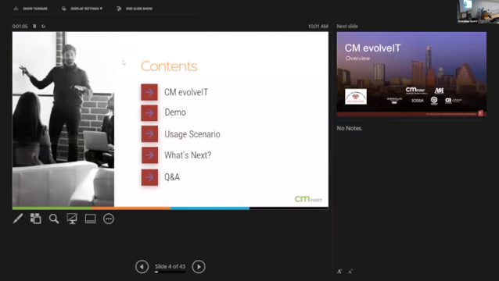And here's kind of what we're going to go over today. We're going to talk a bit about the product CA evolveIT, which is a static analyzer of a variety of computer languages and how that can help you in the CA2E and CA Plex space. And then really spend most of the time in demonstration and usage scenarios and look a little bit at even the roadmap around this. And we're going to focus it heavily on CA2E and CA Plex, but the product is used across a wide variety of languages. We'll touch on that first. And then, of course, go into Q&A.